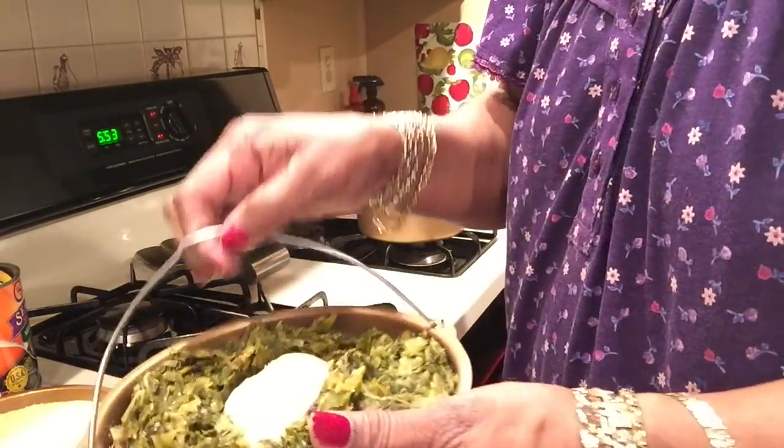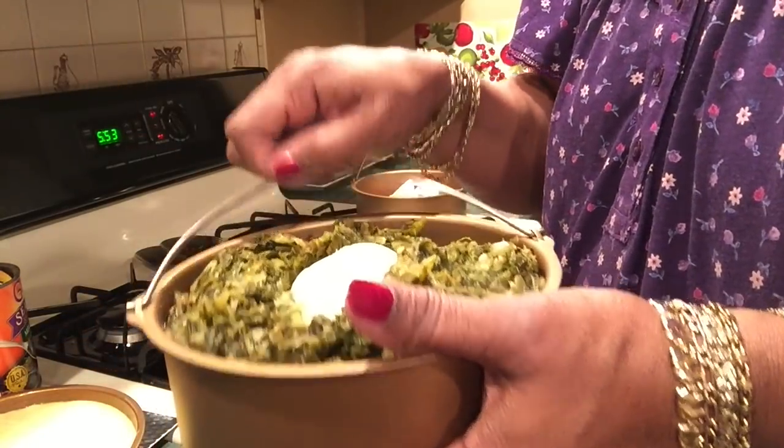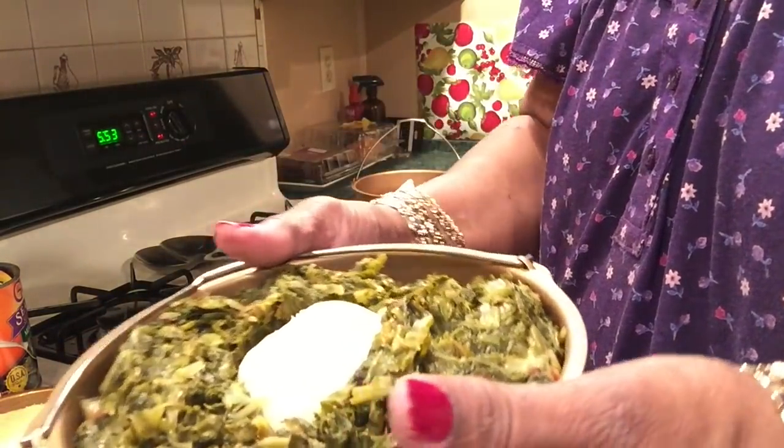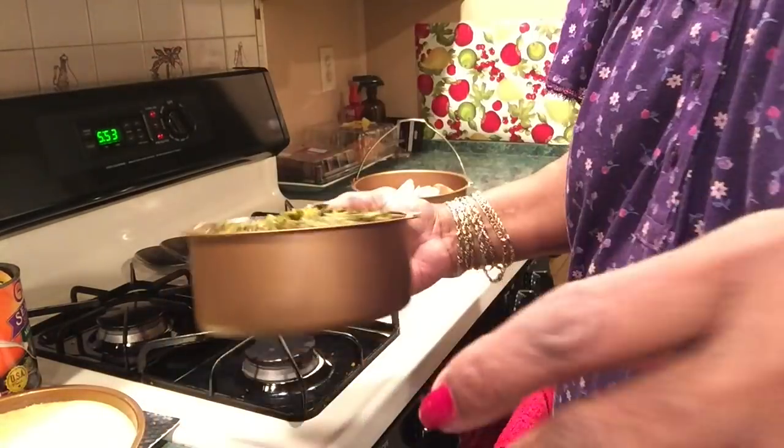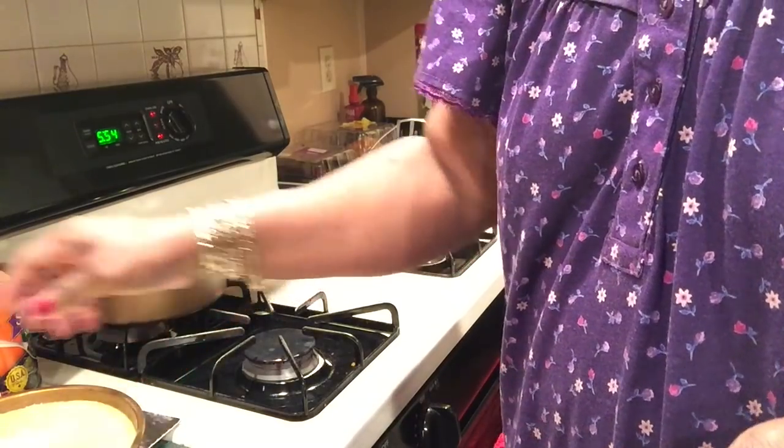I got some Glory greens. I love my Glory greens. And let's put an onion. We had hamburgers yesterday, so I had some onion left, so I just stuck it down in here to help season the greens. You don't need nothing else with Glory greens.